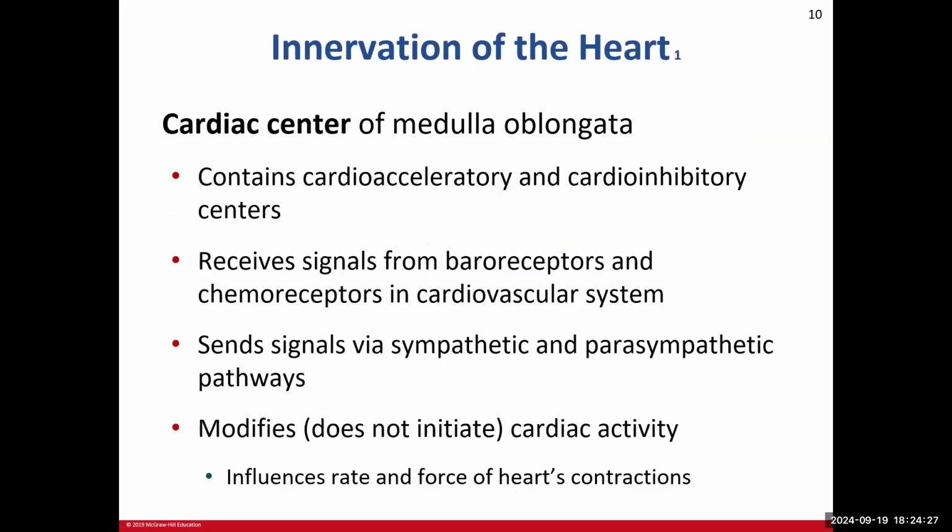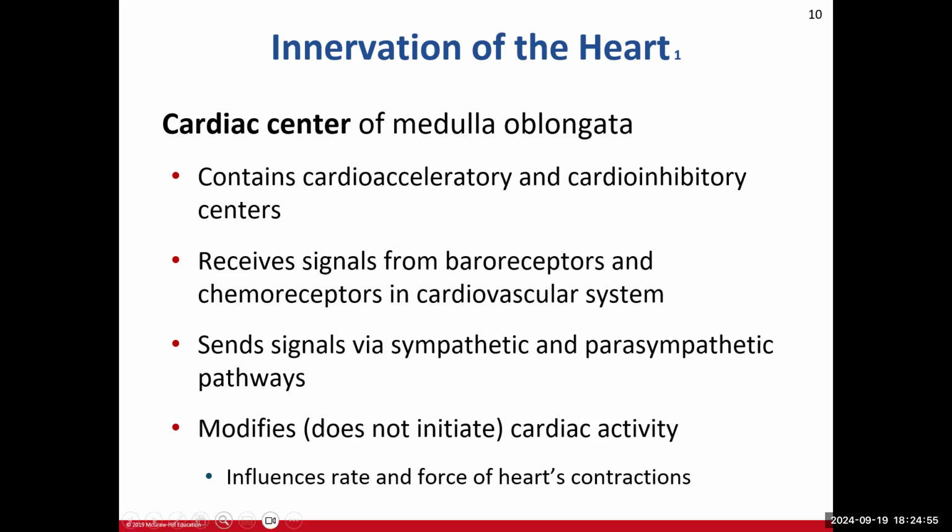So now that you've kind of seen the conduction system, let's discuss the nervous system, and specifically the autonomic nervous system that is going to help run this thing. So that means we have to go all the way up to your brain, specifically into your brainstem. But remember what I said, when in doubt, always go with the medulla oblongata, okay? So that's where we're going to go. We're going to go into the medulla oblongata. That's where the cardiac center is.